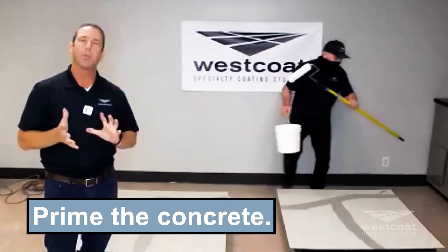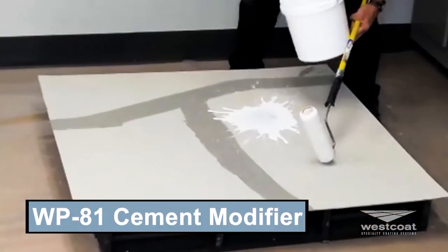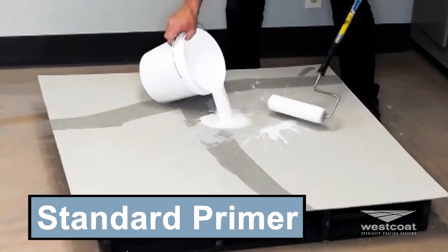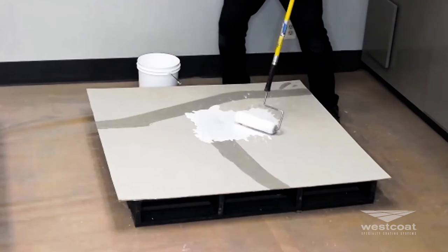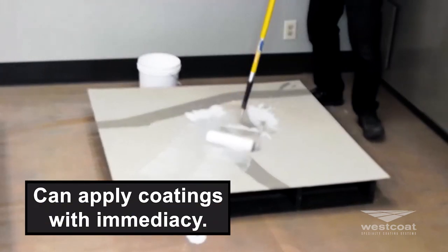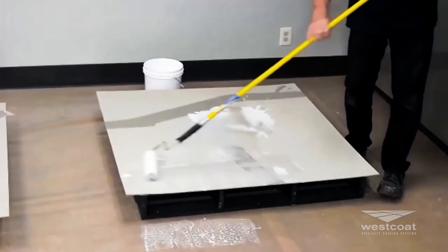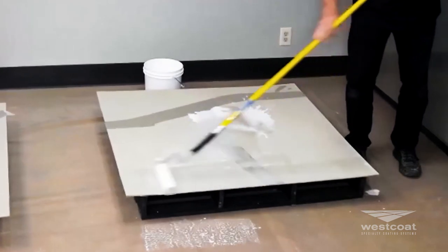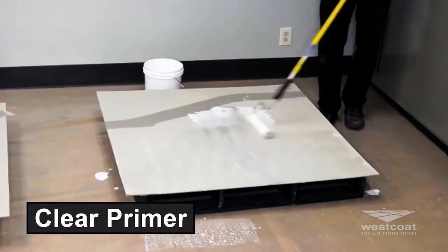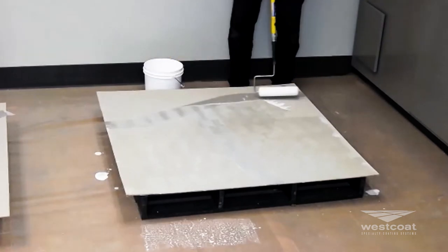We require a primer per specification. Mike is using our cement modifier WP-81 mixed with four parts water — this is your standard primer. It's very cost effective and dries very fast; you can apply coatings almost immediately over the top. He poured it out and is rolling it on very thin. It has a whiteness to it, but it will be a clear primer — remember, it's four parts water. This introduces the cement modifier, the glue, to the surface of the concrete.